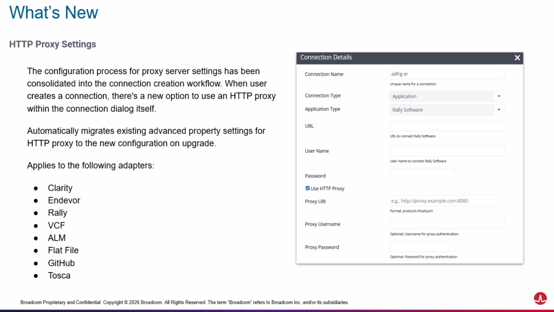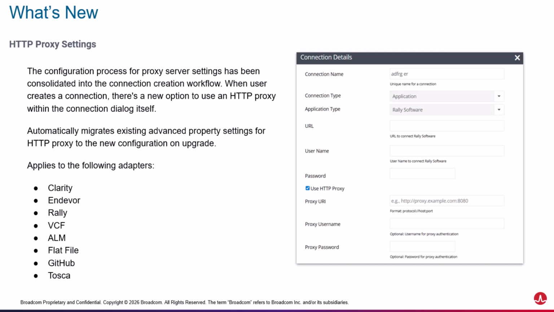Previously, these could be configured as an advanced property of the automation, but that would put you in a weird state where the global proxy would be used when you were creating the automation, but not when you were trying to use it for sync, based on which components the global proxy settings were available to in ConnectALL. So you had to basically set the proxy settings twice for next-gen adapters.